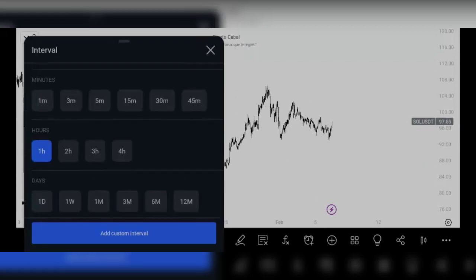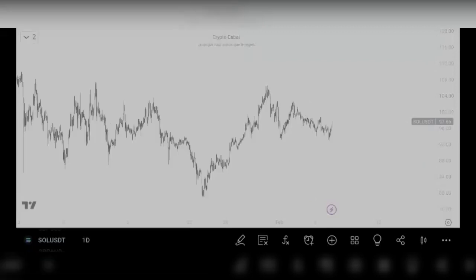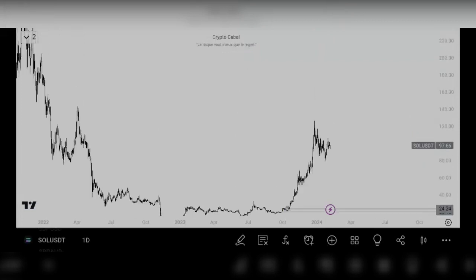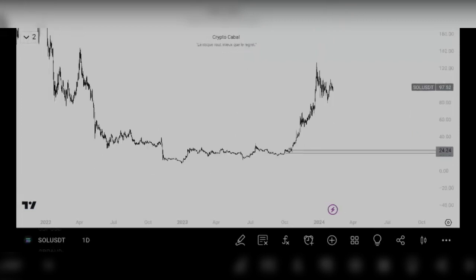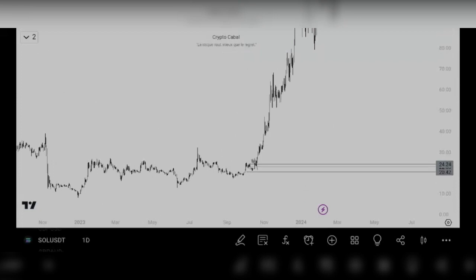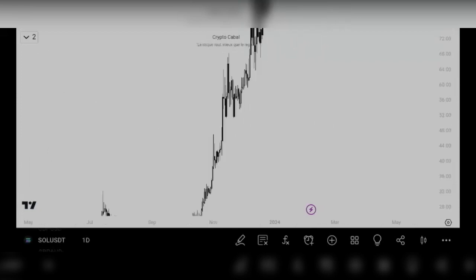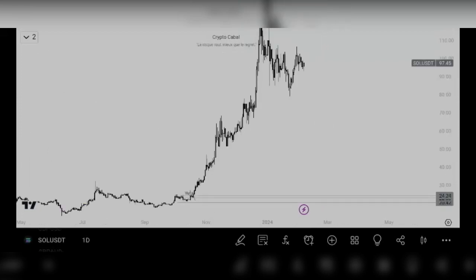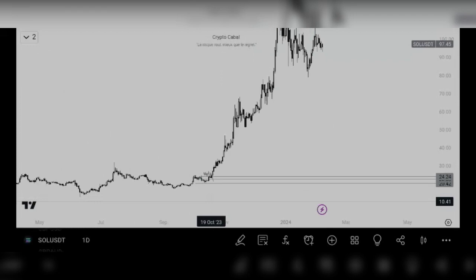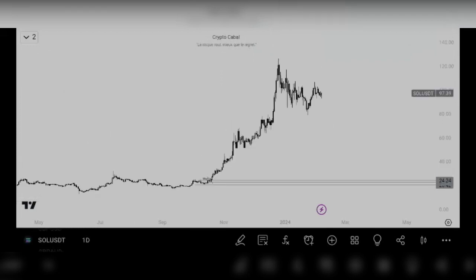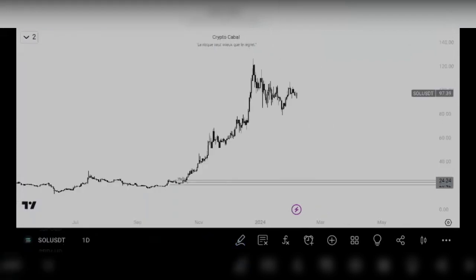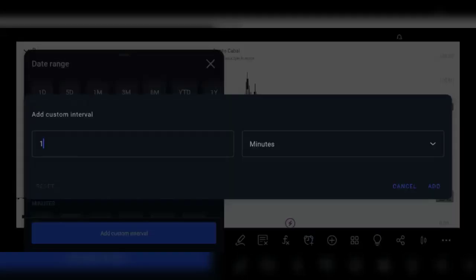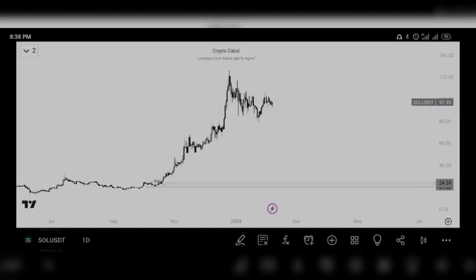So looking at Solana USDT, when I last had an analysis of Solana, it was actually at $24. So I checked back now and I saw that that was October, November. But now checking through it has skyrocketed to around $120 or something. But that's not a big deal, right?